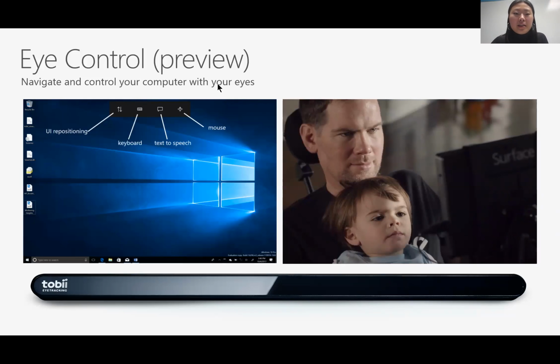So this was on the left side, the first version of Eye Control that was shipped in our Fall Creators Update. And the UI here, this is called the Launchpad. And this is how people using Eye Control are going to interact with their computer. Later when I do my demo, you're gonna see there's more than just 4 buttons, and I'll talk through them. But this is just kind of a preliminary glance of Eye Control to set that context so you know what's coming.